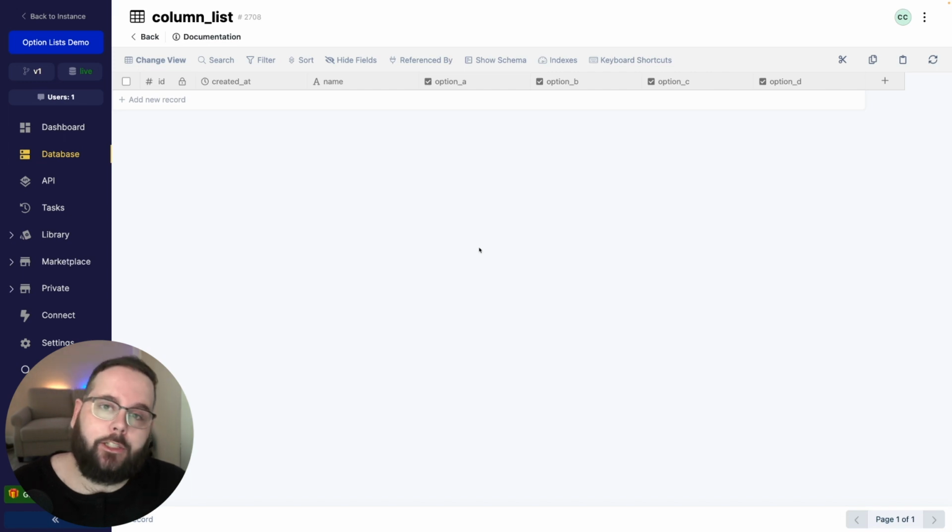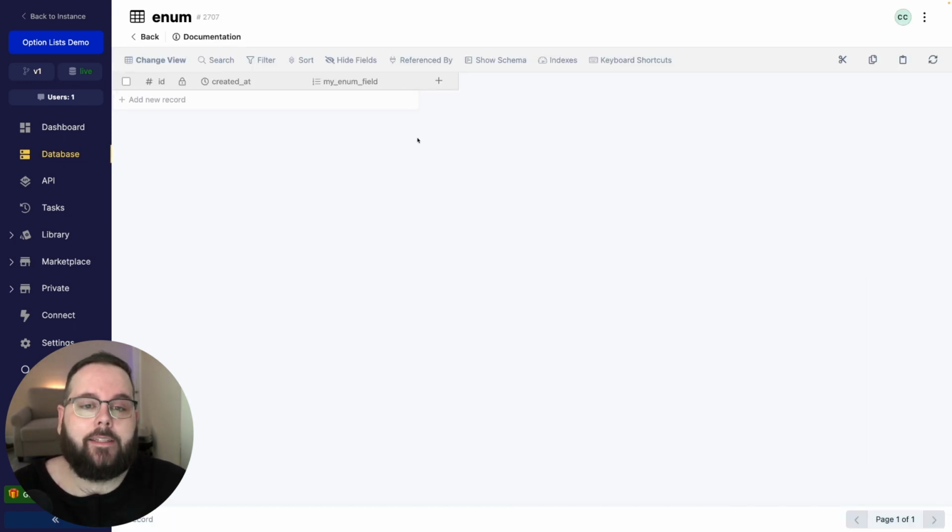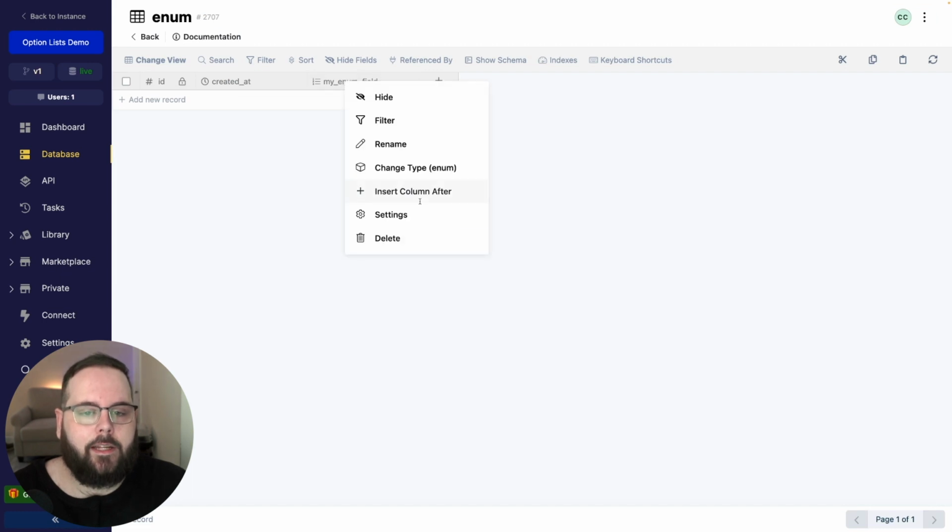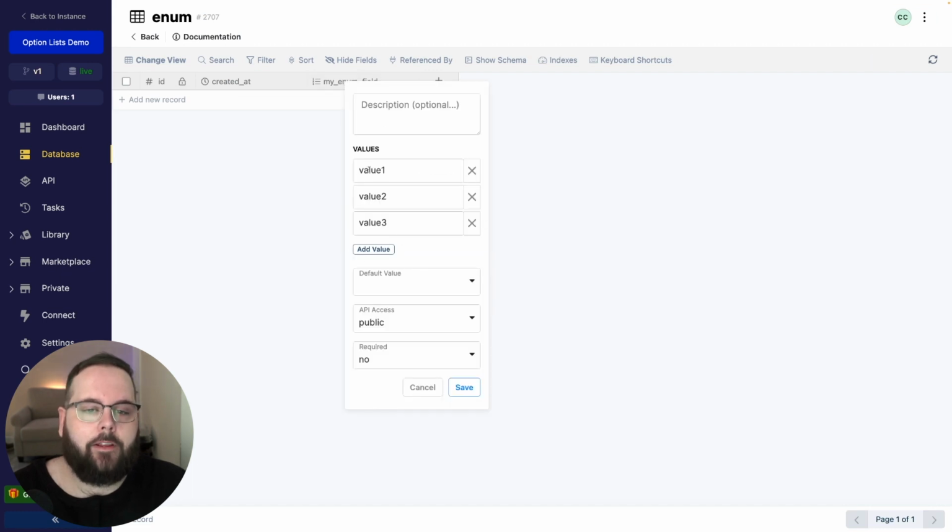This enables additional fields to exist in the database table alongside those options without having to worry about maintaining two separate tables. In this example, I have a name field, which is just a text field, and then I'm using 4 Boolean fields, which is just a true or false, and I have all of them tagged with option at the beginning. So I know that those are the fields that I'm going to want to populate on my front end. The other table is called enum, and this is using an enum field. So we can see here, if I go to the settings, I have 3 predefined values for this enum field.